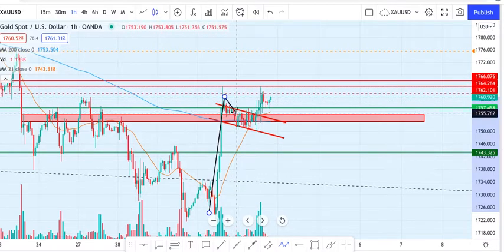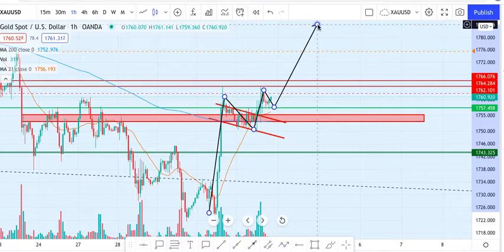What I like about it is it made this breakout and retested here. Now for the flag pattern, this is how we trade it. We wait for the breakout, what it just did, and now wait for the retest, what it just did again, which is perfect, and that is our candlestick confirmation. We do use bullish engulfs for our candlestick confirmation, and a few others as well, but on this channel you'll hear me talk about the bullish engulfs a lot. Okay, so back to the point. Wait for the breakout, retest, then that is our target.